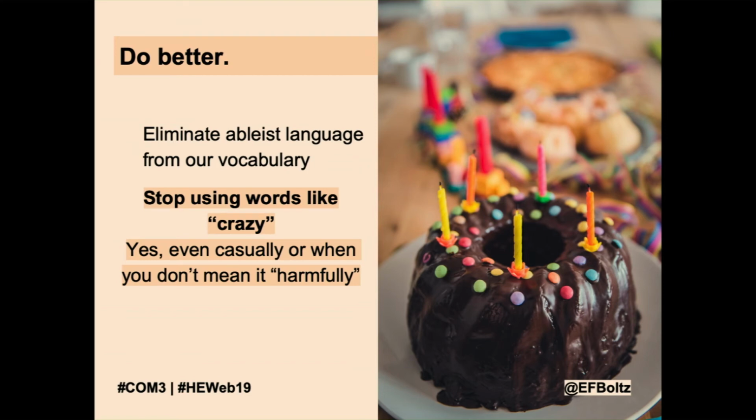And this is a really big one. We really need to do better to remove the ableist language from our vocabulary. Mental health is a huge hot topic in higher education, and folks are constantly throwing words like crazy around. And it is extremely harmful for people that are living with mental illness. And we spend so much time trying to get people to move away from using this lofty jargon, yet they just want to use words like crazy. So there are so many words that you can use to better communicate what you're trying to say.